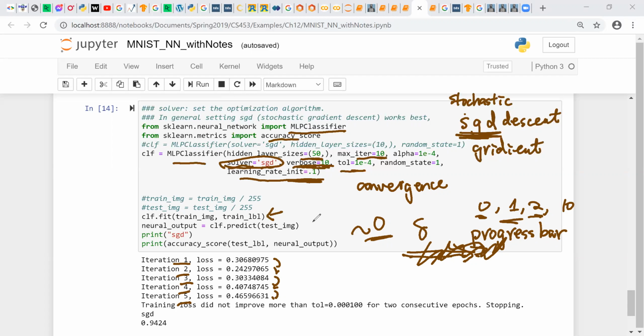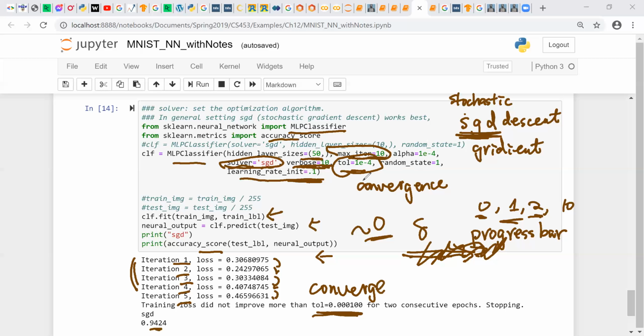Then you can fit the model, predict, and also get the accuracy score. The accuracy is pretty good. Even though the maximum iteration is 10, that means if it completes the 10th iteration and you still didn't get the desired result, it won't continue, it will just stop there. But if you take a closer look, it didn't complete all 10 iterations. Why? Because of the tolerance. This value already reached the specified one, so it's already converged.